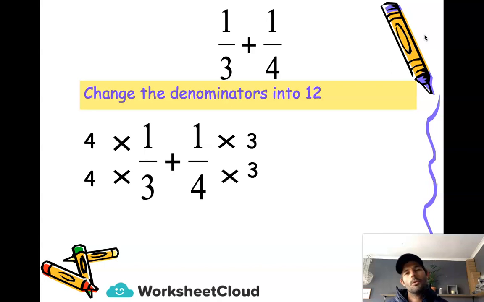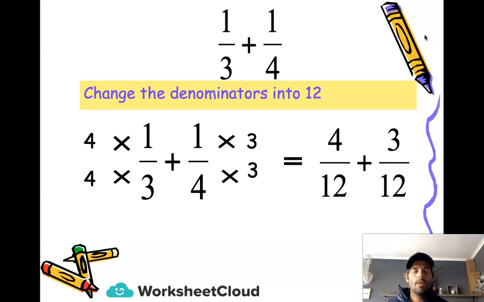Okay, and the same with the quarter. I need to multiply the denominator and numerator by 3, so that my denominator is 12. And remember that 4 over 12 and 1/3, they are equivalent. And 3 over 12 and 1/4, they are equivalent. So we're not exactly changing the value of 1/3 and 1/4. We're just making them the same denominators so we can add them. And now all that's left for me to do is add the numerators, 4 plus 3, and I keep it over the same denominator. Okay, so 7 over 12.